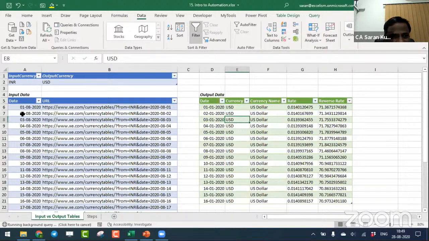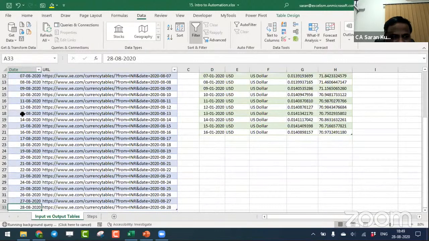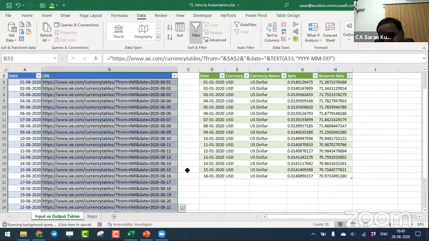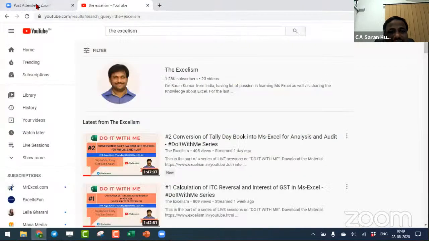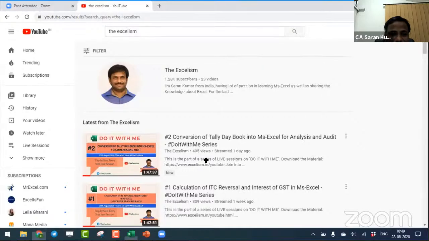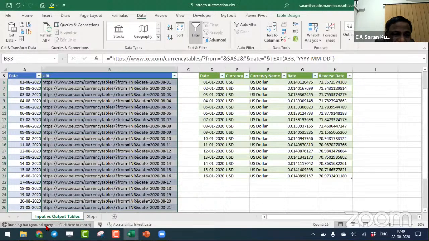It is going into almost 28 URLs, but at the back end, my browser still shows nothing. It is still running at the back end, getting the information, filtering, and presenting you the USD Indian currency rate.